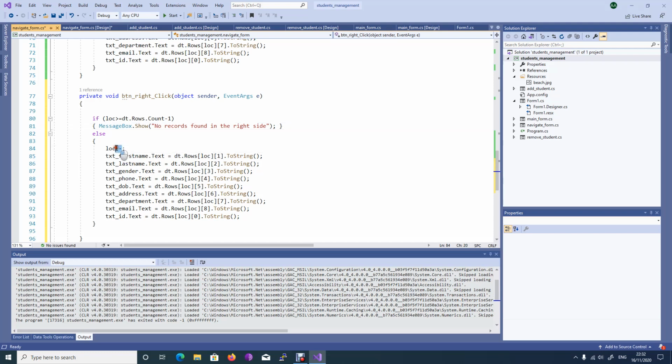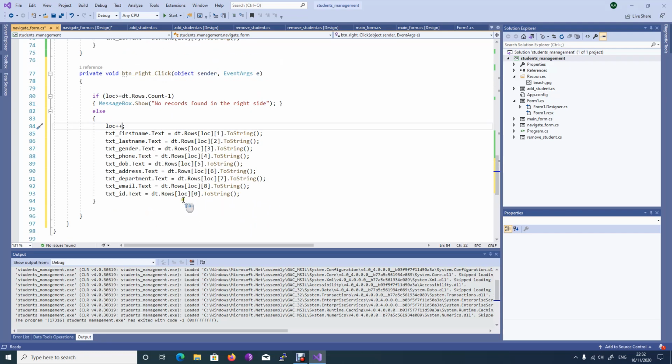Otherwise, what I'm going to do is I'll say location plus plus this time, and once I say plus plus, I will tell them to print the new value, isn't it? And see what wonderful result you will get here. So this is for button right, guys. Okay, so I'm stopping here a bit to just see what the code is. You can pause the video and check it nicely.